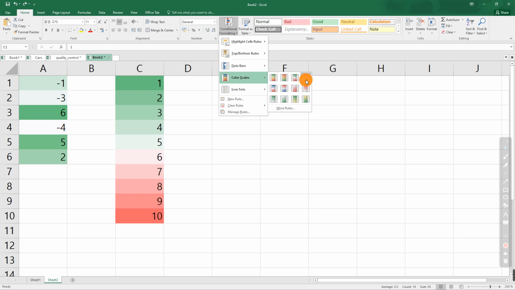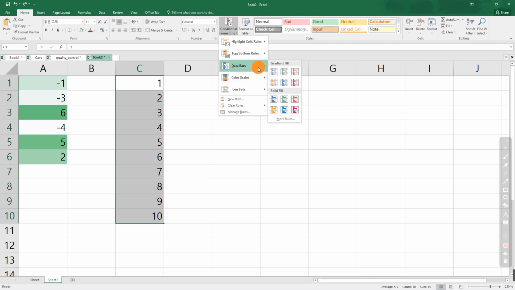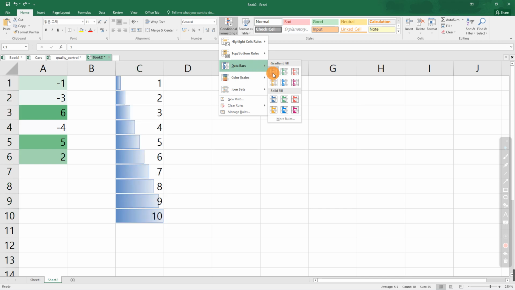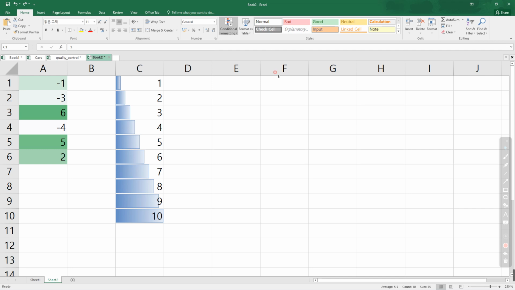We can use other colors, which is possible, or we can use data bars. So let's use some data bar. Let's say this one. Okay. You can see a colored bar now, just nearby the number. In those places where the number is small, the bar is short, right? Then the length of the bar is increasing. So this is called a bar, okay? Usually bars or bins are used in histograms.